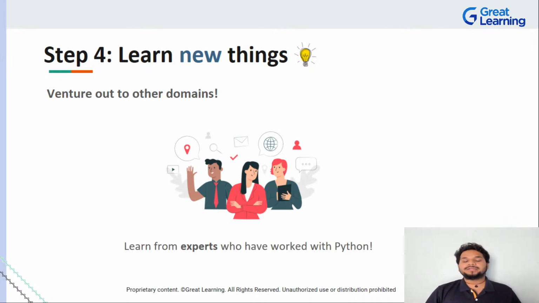Now, what you guys need to think about in step number 4 is to venture out of your own comfort zone. Try to look at other domains. I'm not saying, hey, you're a data scientist, now go learn web development. No, what I'm trying to say is go talk to a web developer, see how he has learned Python, and try to see if you can use some of his concepts, whatever he has learned, the methodologies that he or she will think will work for web development, and try to see if it fits for data science.